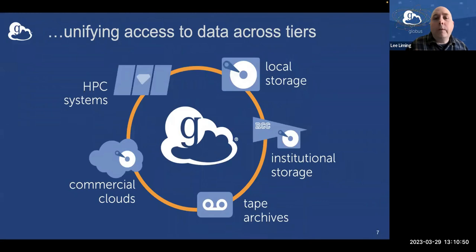So the benefit to researchers is that they can have a single interface for accessing all the things that have been shared with them. And for the system administrator at a computing facility, it gives you the flexibility to provide storage in a whole bunch of different ways without having to retrain your researchers in how to use another interface to access a different type of storage.